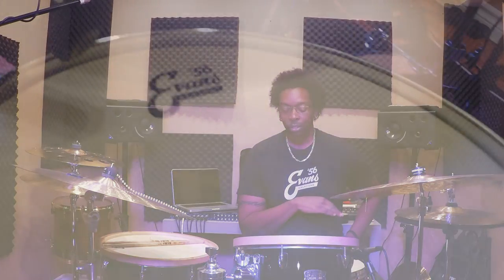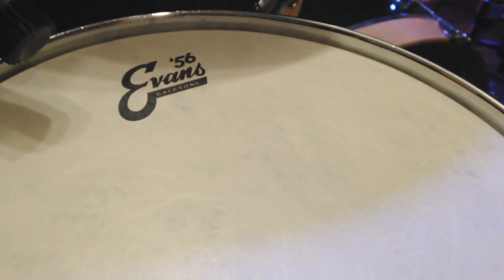The Evans G1 is 10 mil. It's a single 10 mil skin. The Calftones are 7 mil, all right? So these things are really thin. It's 7 mil with that sort of fibrous layer on top of it. So, I mean, if you're pounding on these things, you're going to destroy them. You're going to destroy them within a few weeks.